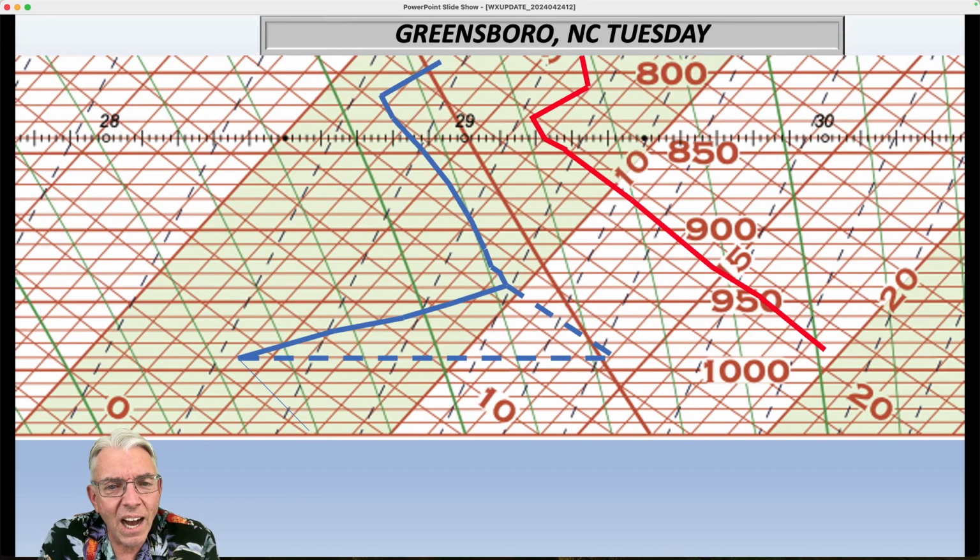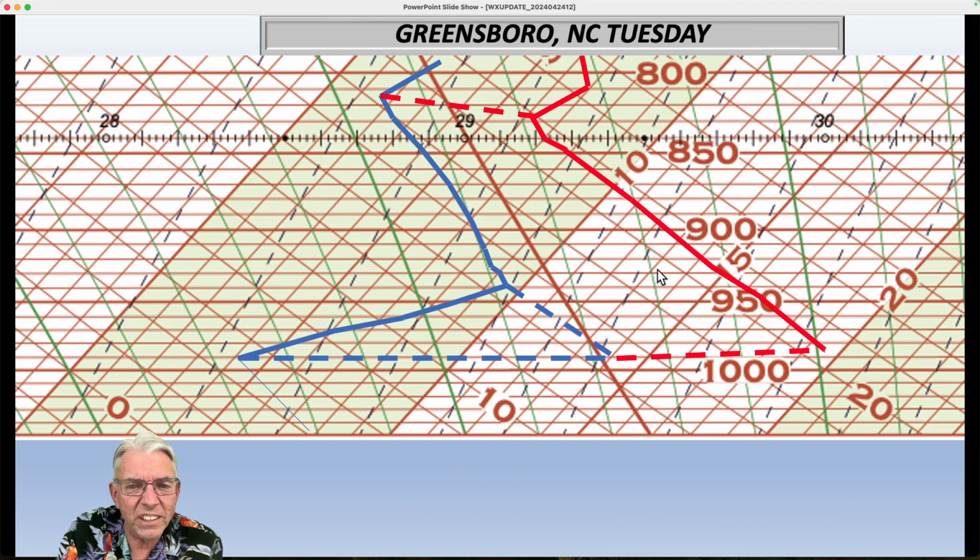Now, in order to get the sounding over to here, which is where it was at the end of the day, the sun now has to knock out this entire area, like between this line, this line, this line, and this line, okay? And there's way more than 22 of these in this entire area here, okay? So once you knock out that inversion, then in order for the atmosphere to go up 1 degree at the surface, it's got to make the entire sounding go up 1 degree, which means that it's going to have to do that all the way from the ground up to above 850 millibars, or about 5,000 feet or so.